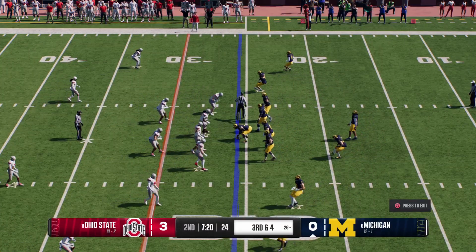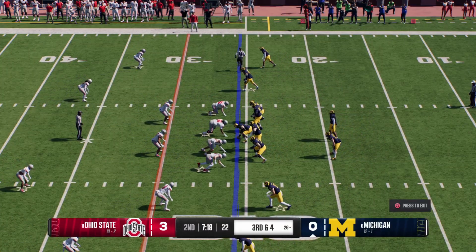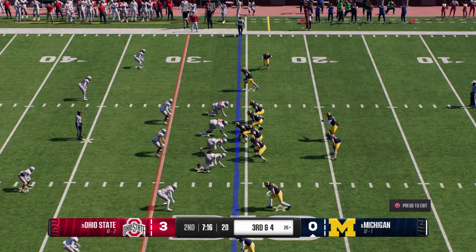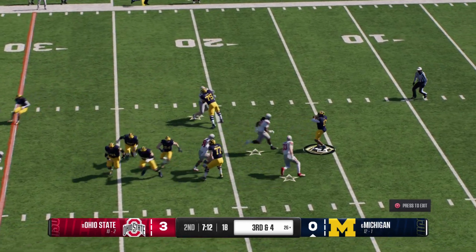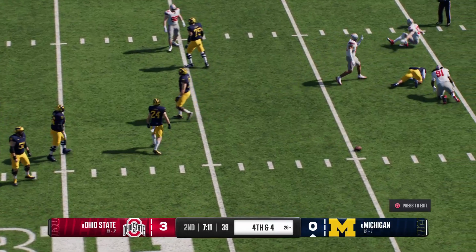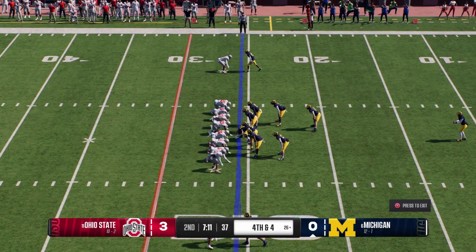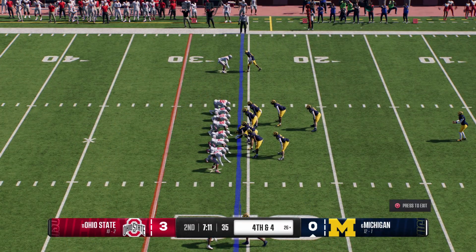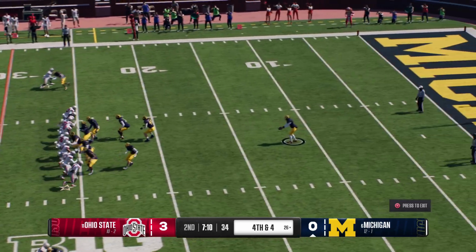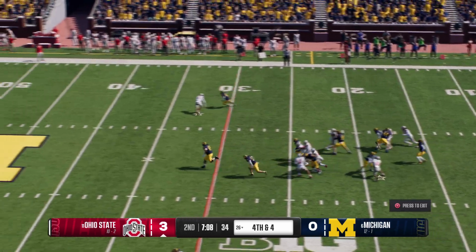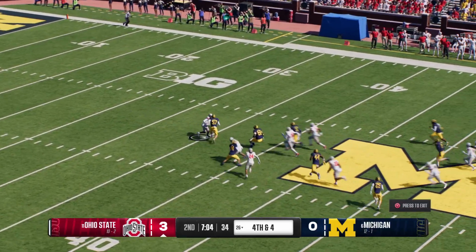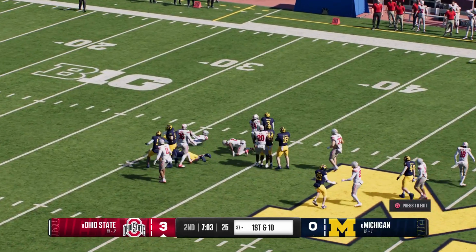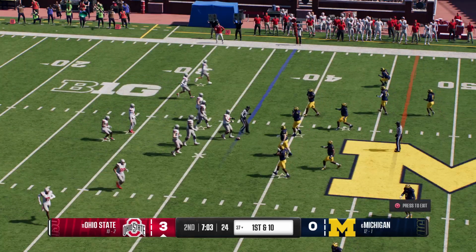So a very makeable third down for this offense from the 26-yard line. Back to throw. It's Orji. Gets the ball up as he's hit, but it's incomplete. And the Wolverines will line up to punt it away. We'll see if he can make a play on this return. Returner brought down. Sets up the next drive.